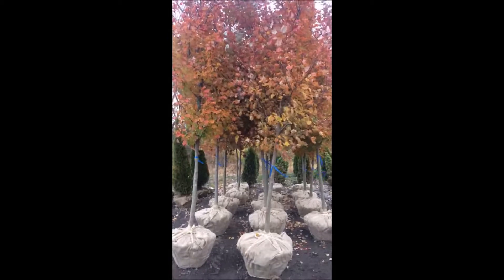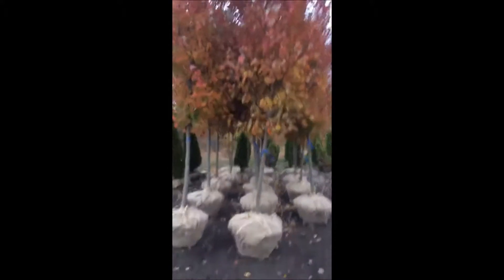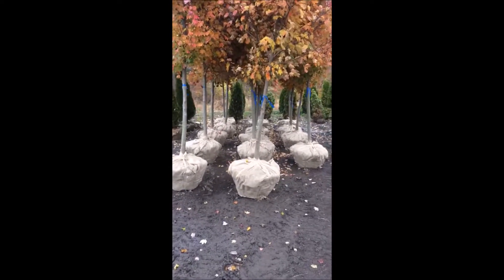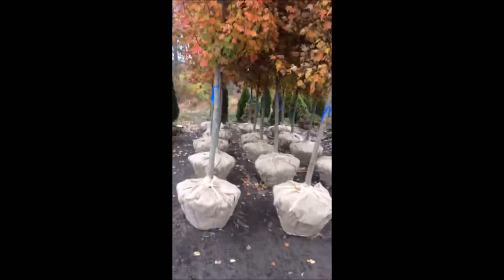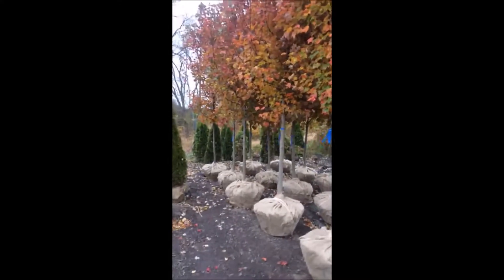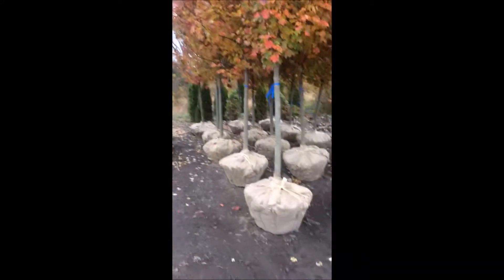This is Bill at Highland Hill Farm, and these are red maple trees — specifically a sunset red maple. They're about 14 feet high and about two and a half inch in caliper. These were grown on our Bucks County farm near Doylestown, and we do deliver and install these trees. You can call us at 215-651-8329 for pricing, as it will depend upon how many you are getting, but we have plenty of them.